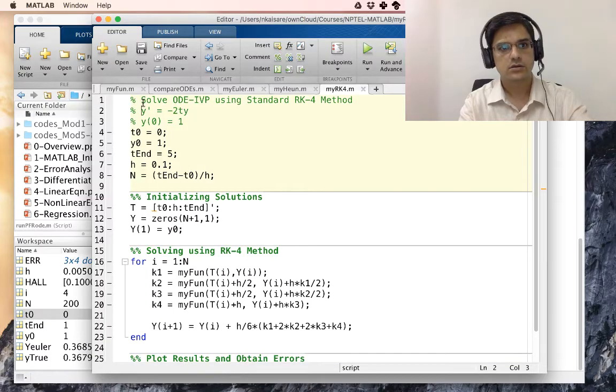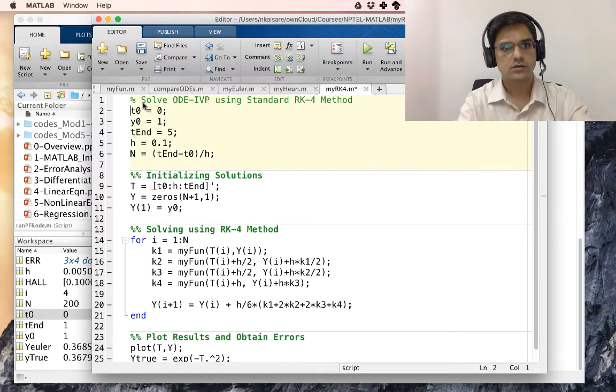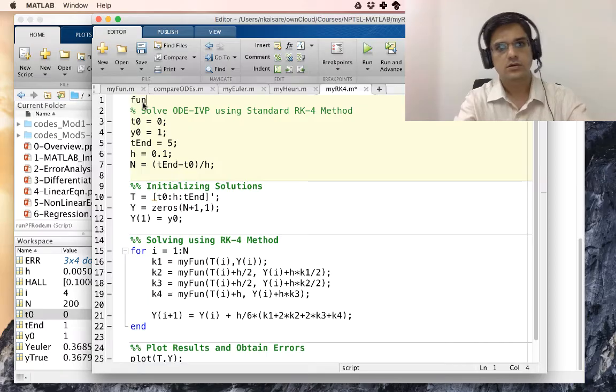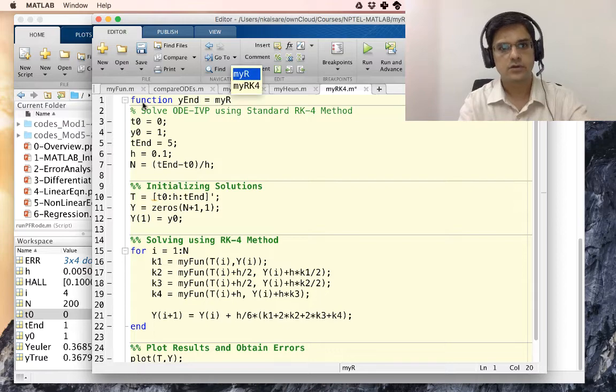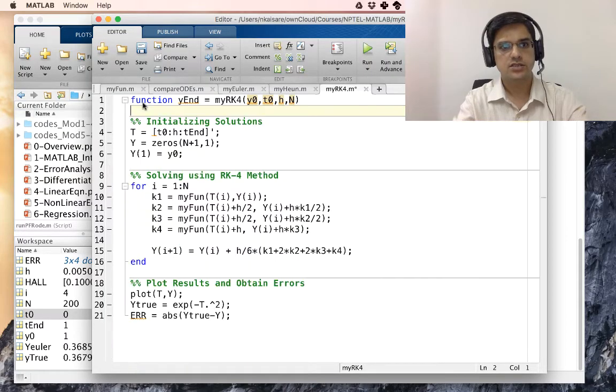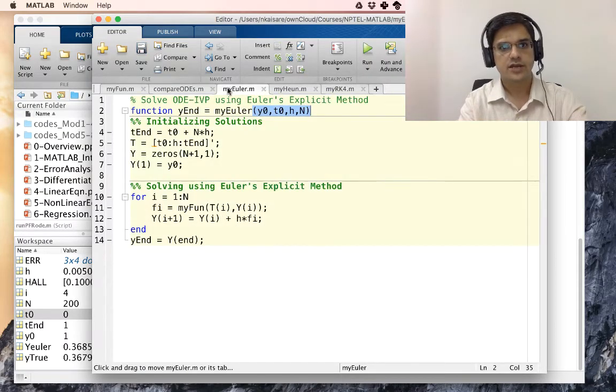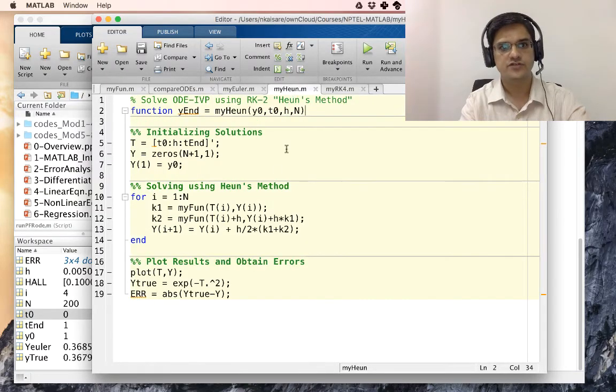Okay, function y_end equal to my RK4, and just paste this over here and delete this part. Okay, again from my Euler we will take this t_end and paste it in both of these functions. Okay, remember that's what we had done earlier.